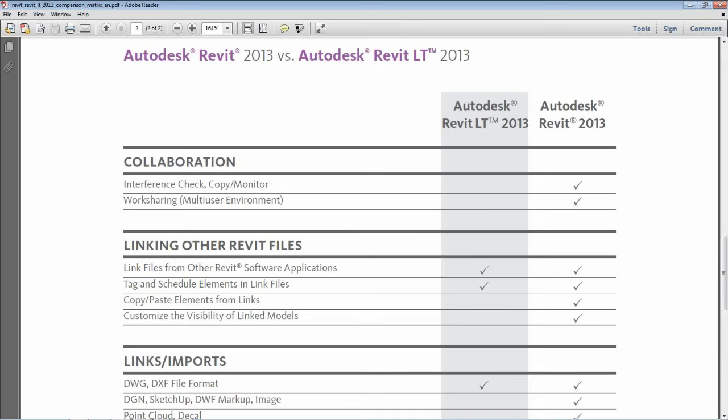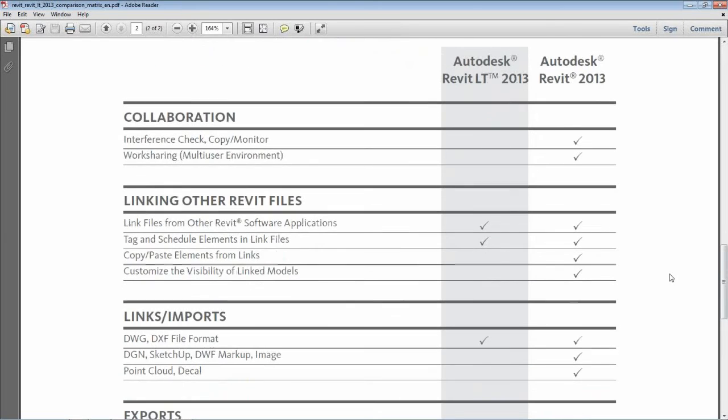I've already talked about the work sharing, which is the multi-user environment. So just to reiterate, Revit LT very much focused on the individual who doesn't need to have multiple users working simultaneously on the same model. Okay, just want that to be very, very clear. Okay, linking of files. You can absolutely utilize a workflow where people are working within full Revit and reuse that data within Revit LT.